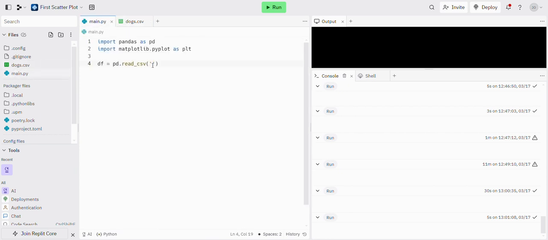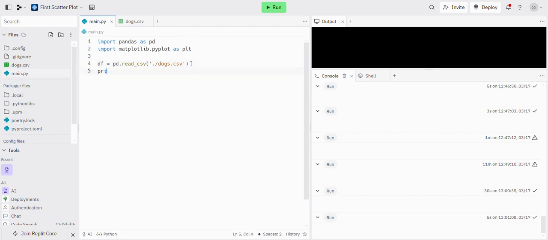I have to name this exactly the same as the name of my file. So the name of the file is dogs.csv. And I also have to tell it where the file is located in reference to the Python program. It's located in the current working directory, which is what that dot and / means.